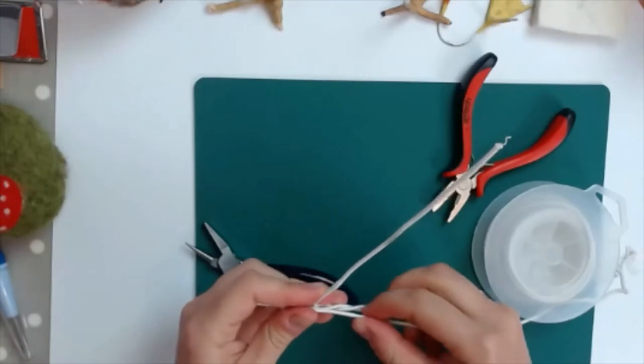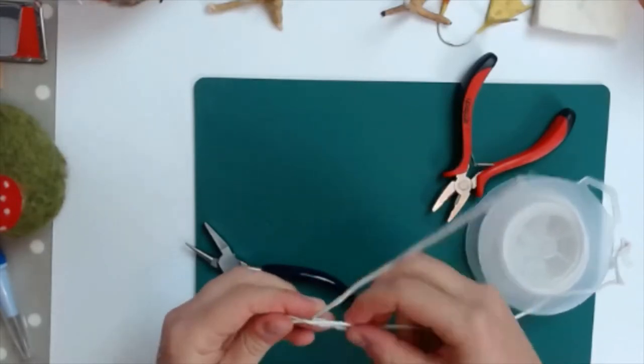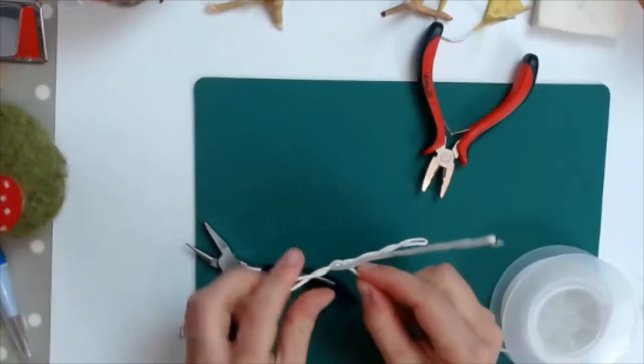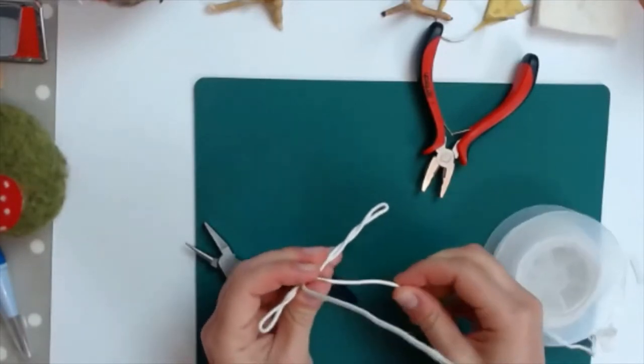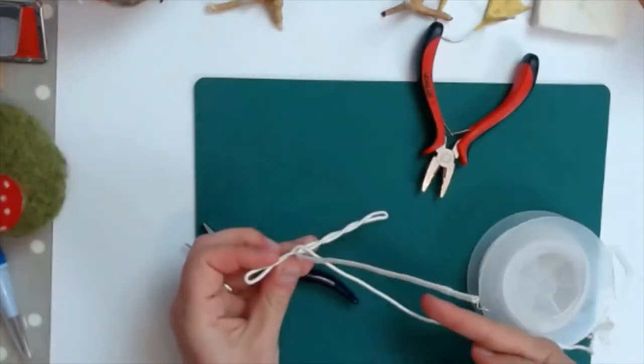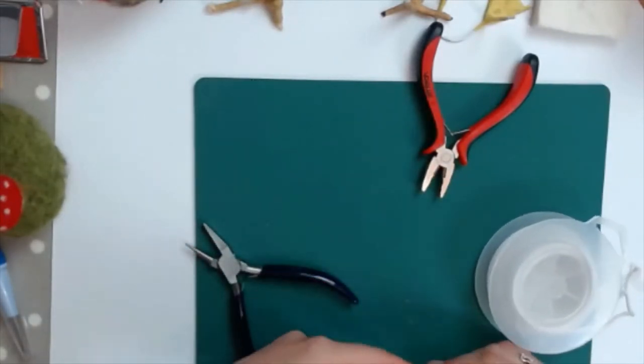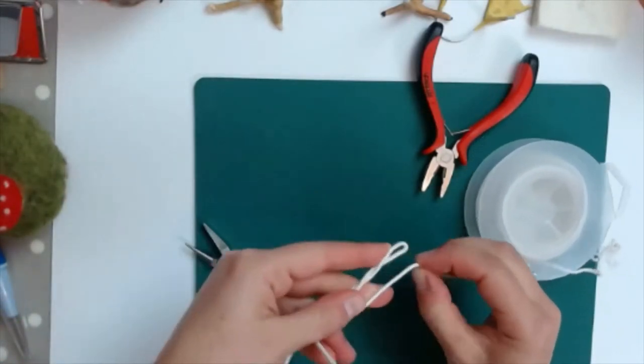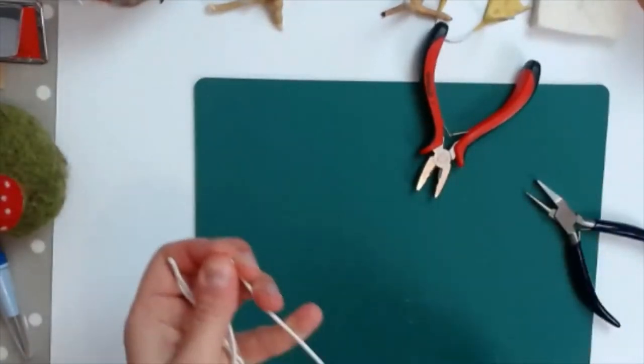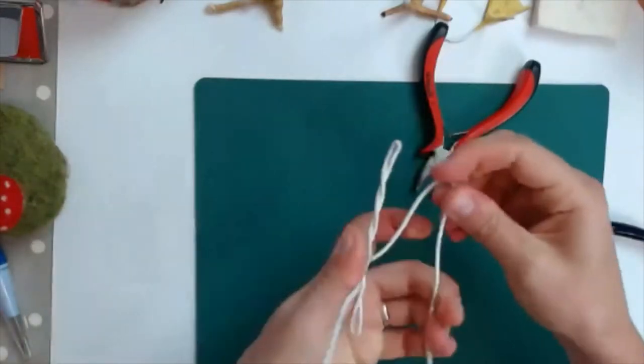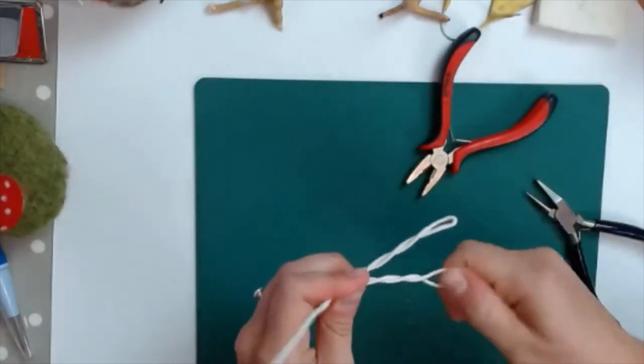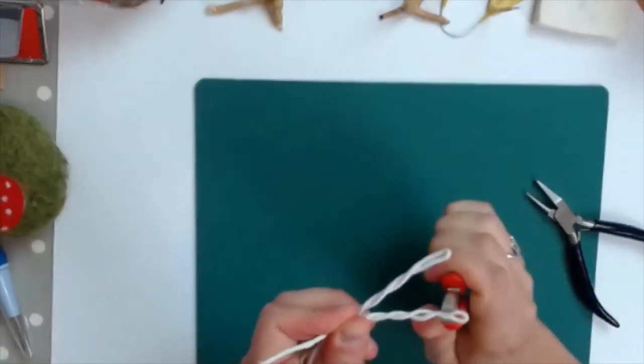So now we're going to come just around the front of this wire, like that, so the back toe is kind of locked in place, and I've gone the opposite way to the side toe. So I've come around this side, and then I'm coming out here for the side toe. And then you can measure the length against the first toe, and then bend the wire back on itself again.